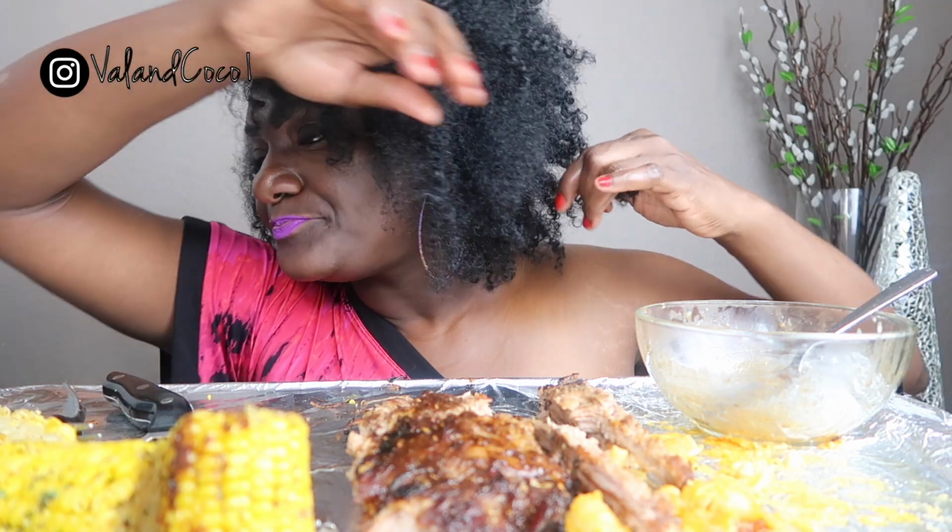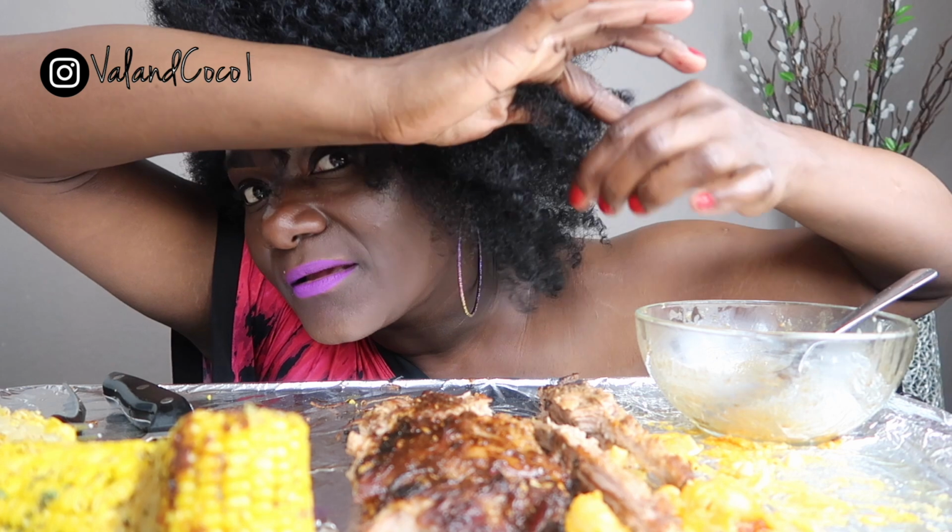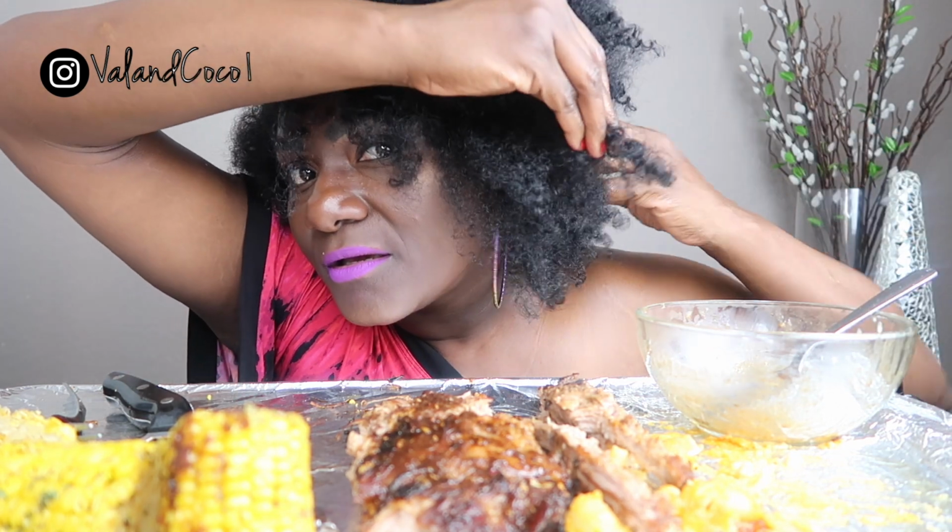Anyway, y'all. Look at these ringlets. Stop playing. Come on, man. Can you appreciate that? Look at that bounce back. Come on now. This stole the show. Right there. So y'all, I don't know how long I'm gonna wear it.